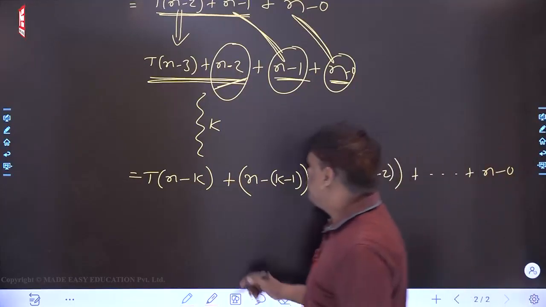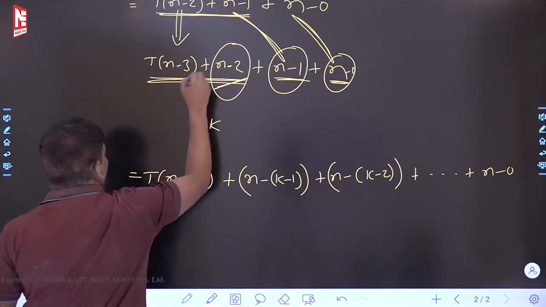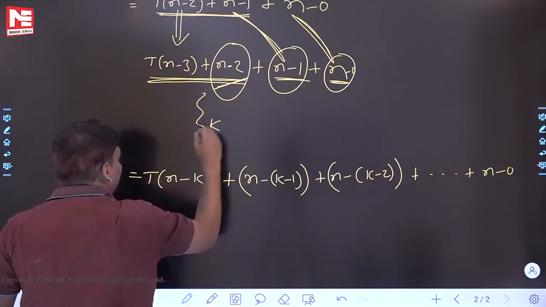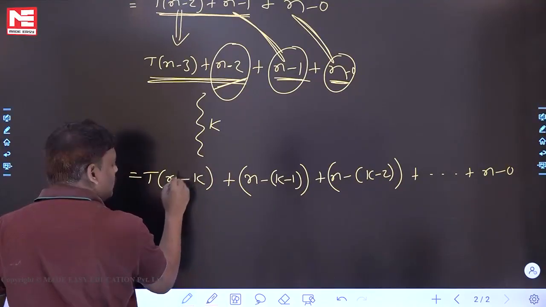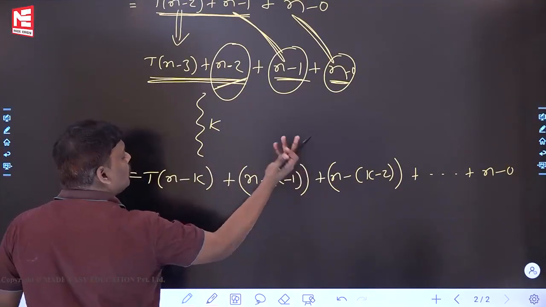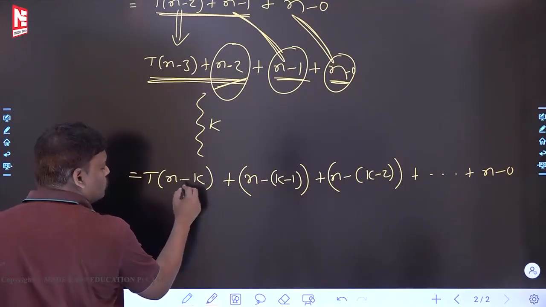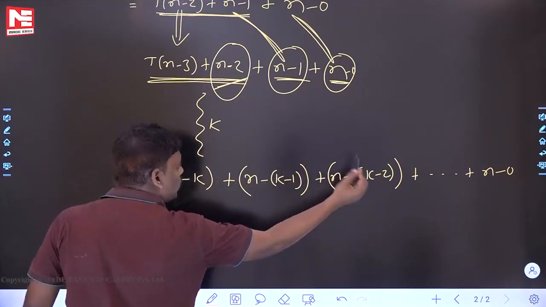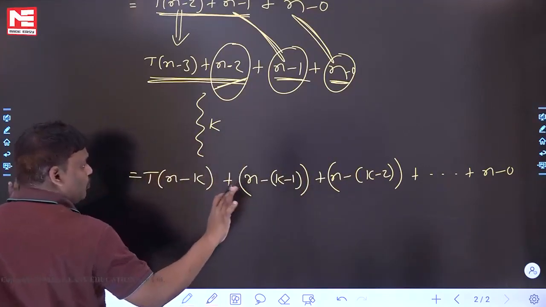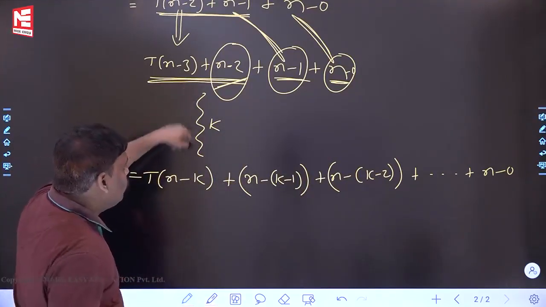Some people are asking, if I do 3 times, I got n minus 3. If I do k times, I will get n minus k. Right? This is the n minus k. All will be in terms of n minus k only. Right? I think here, what is the answer? Here n minus k. It is going to be 1 less, and so on. Right? Fine. If you are really okay, some people are asking, sir, why you have done k times?